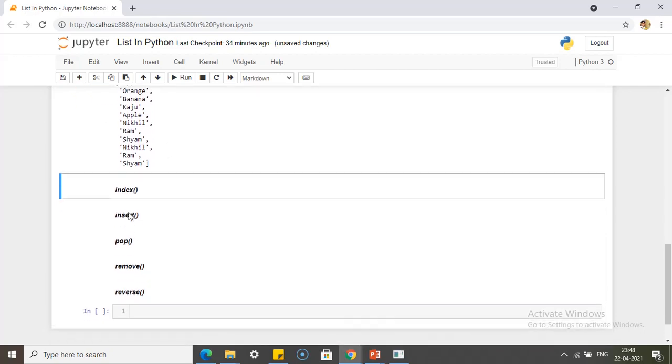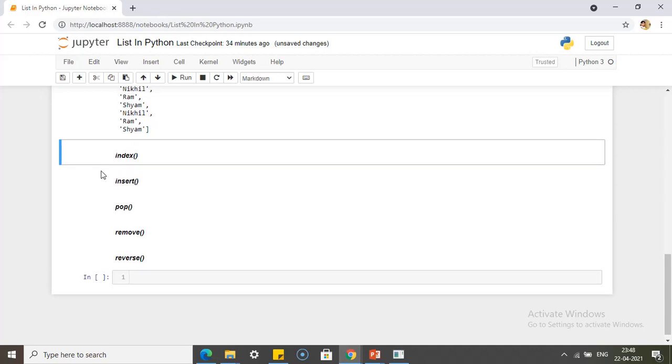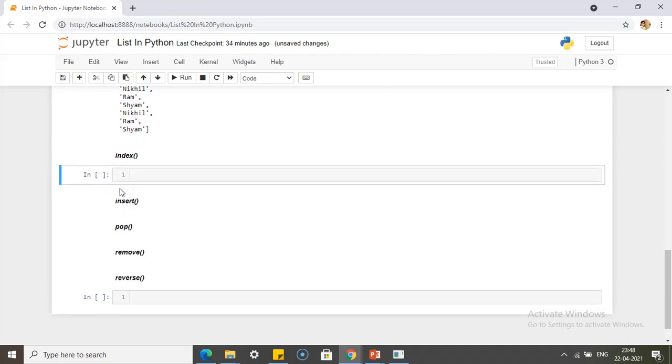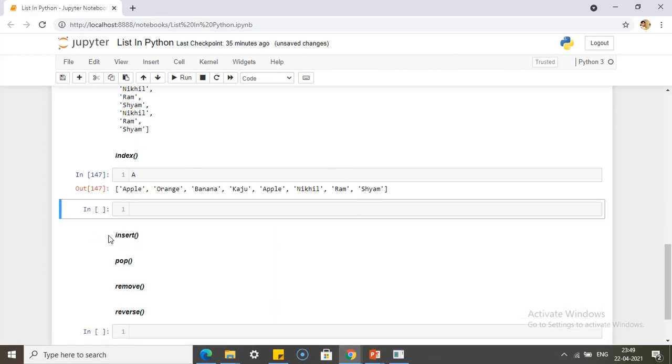Also, if you wanted to see the index of a particular element, here you can see I'm calling the a variable, where I stored this list, and I wanted to see the index of apple. Here you can see the apple is appearing 2 times.